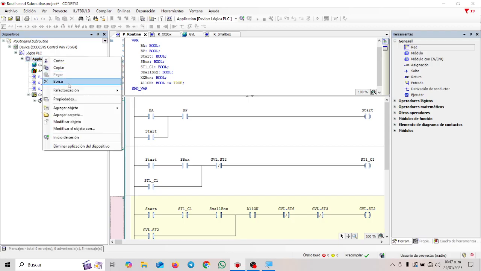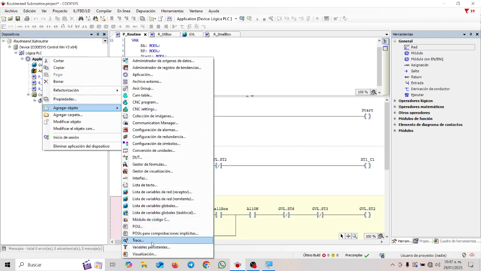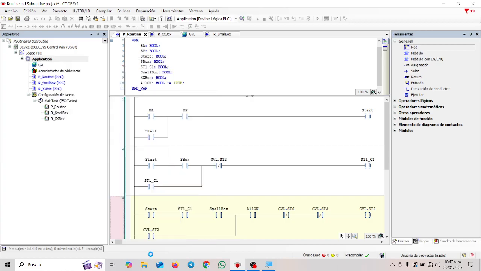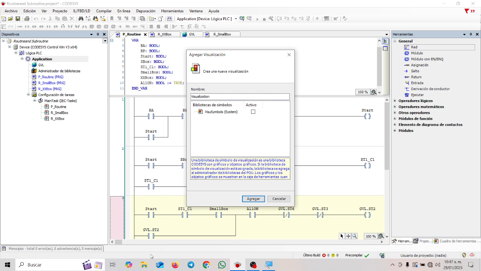Let's go to application, add an object, and use the part of the last one, the visualization part. And without checking this option that says active, we're going to go to the option add.